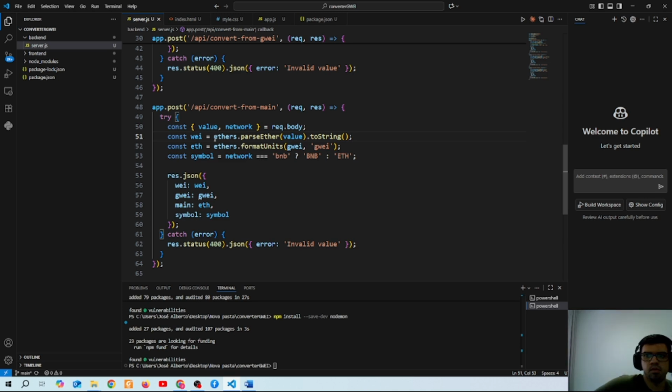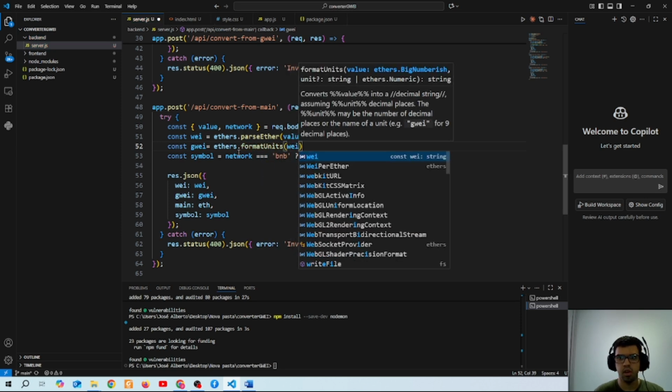Alright, so it converts a readable Ethereum value like 1 into Gwei, right? Like 1 and that Ethereum billion. Now in our const, this will be our Gwei, and ether dot format units is Gwei.